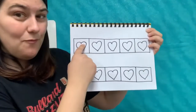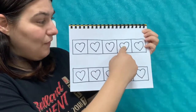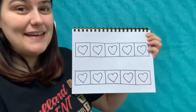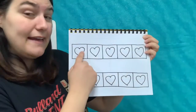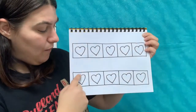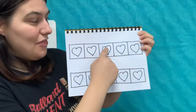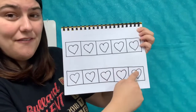One more time — point and sing. One, two, three, four, five. One, two, three, four, five. Guess what? We can loop it — we can repeat. So let's do the five and then repeat one more time. Ready? And one, two, three, four, five. One, two, three, four, five. Repeat — one, two, three, four, five. One, two, three, four, five. Oh my goodness, thank you so very much. So that is our steady beat.